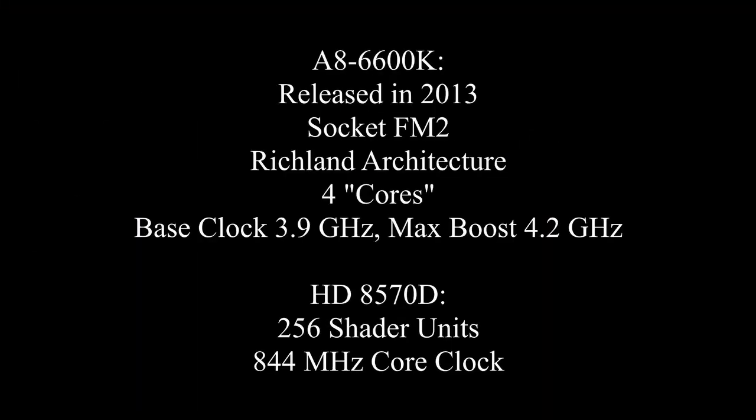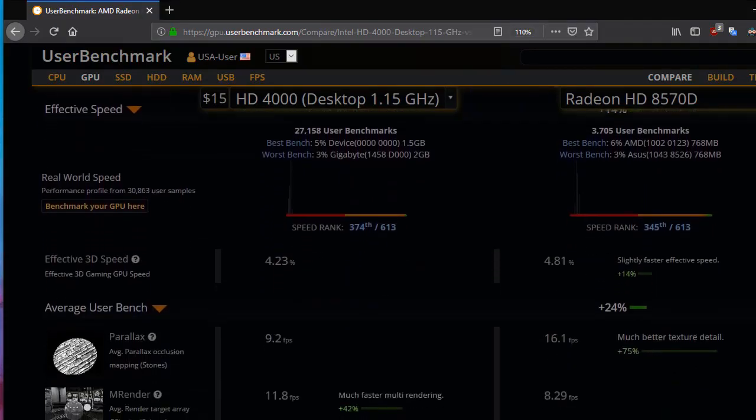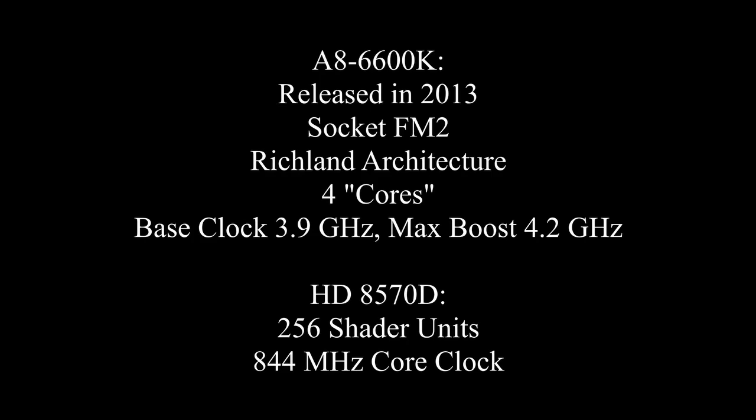Let's get the specs out of the way. It's a semi-quad core CPU, as in certain cores share resources, clocked up to 4.2 GHz, and that leaves a lot of headroom for overclocking, which should bring the chip's CPU performance from not good enough to acceptable. While the CPU performance is undoubtedly average, the star of the show for all AMD APUs is their strong integrated graphics. This particular APU features an HD 8570D graphics processor with 256 shader units and an 844 MHz clock speed.